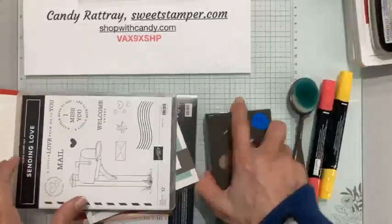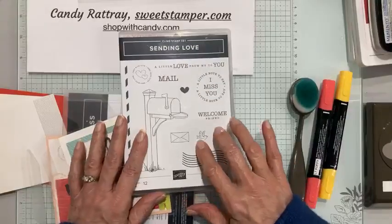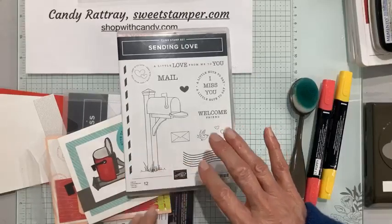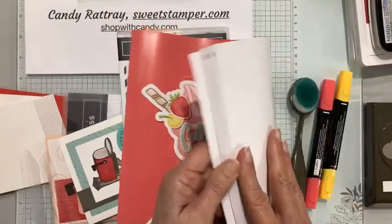This is what I'm featuring tonight, and this is called Sending Love. I fell in love with this as soon as I saw it in the new mini catalog. Hey, Karen, thank you so much for being here. And hello, Kim, thank you for sharing. Hey, Kathy, welcome. Let me show you real quick.